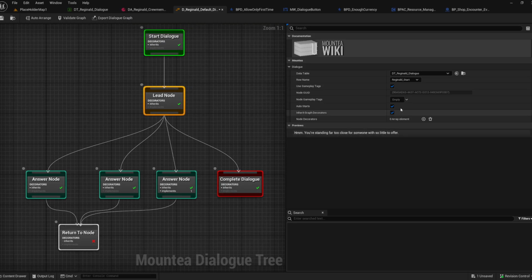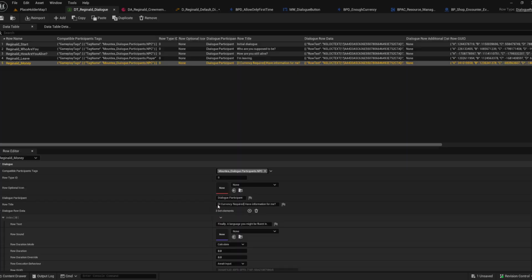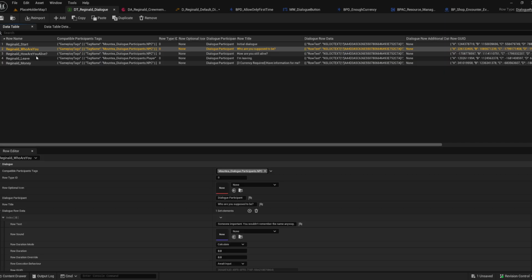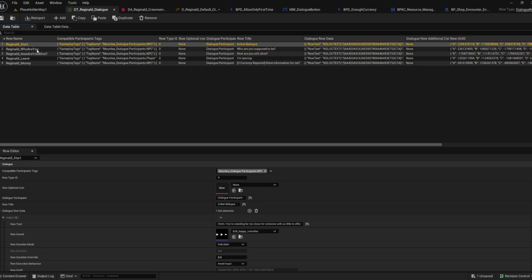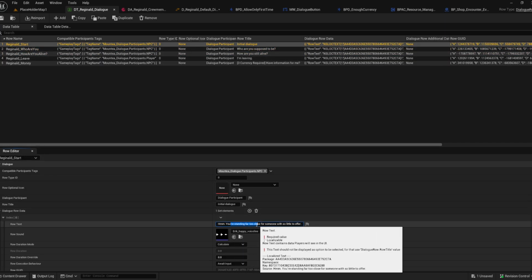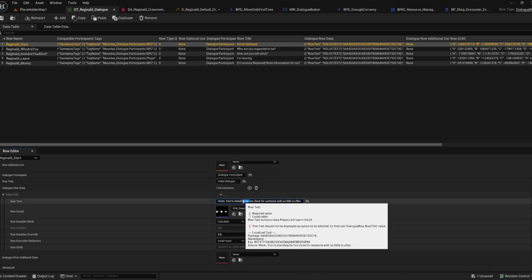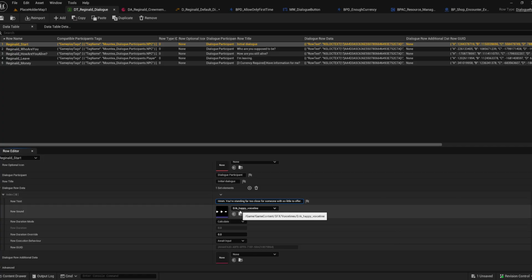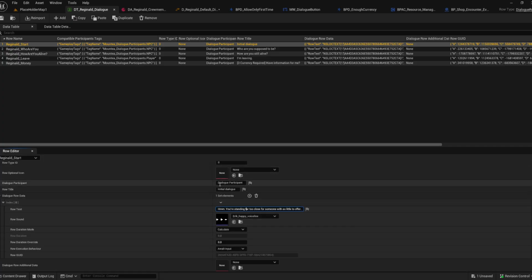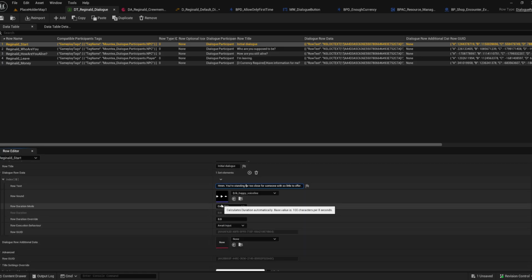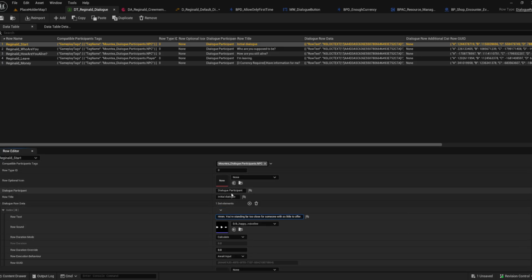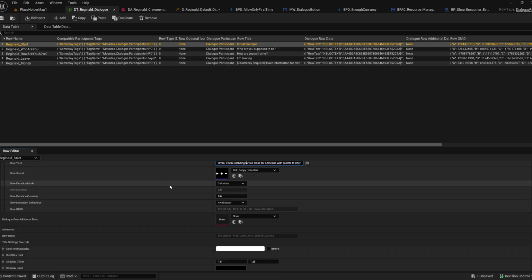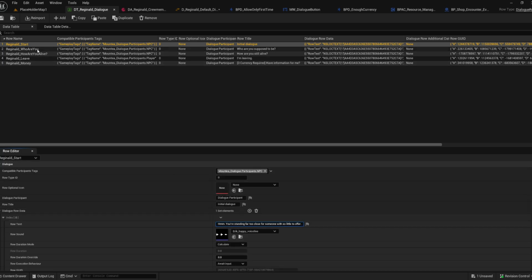this text comes from is a data table. Right now I have a Reginald data table, and this contains everything he can say as well as the player's response. For example, the start, you're standing far too close. This is text that I typed in here. This is the voice that I used, and the others here are not important. They're just for extra additional information, which is something we're not even using for our game, but it's possible if you want to use it.